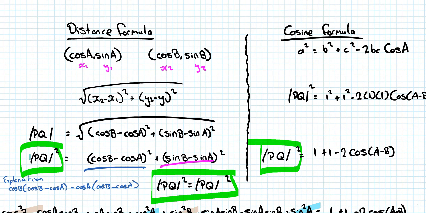Using the distance formula, so x1, y1, x2, y2. Fill it into the distance formula. And that is the distance between P and Q. So it's the square root of (cos b - cos a)² + (sin b - sin a)². Square both sides. So now I have PQ squared here on the left. And I've gotten rid of the square root on the right-hand side. Just in the blue writing here, just the first step to multiplying this out. Be very careful when trying to multiply it out. People do make mistakes. It's really easy to make a slip in this proof, so be very careful. And remember, cos b by cos b is cos b squared. Cos b by cos a, you'd just be left with cos a cos b. They don't really get multiplied together. We just put them beside each other.